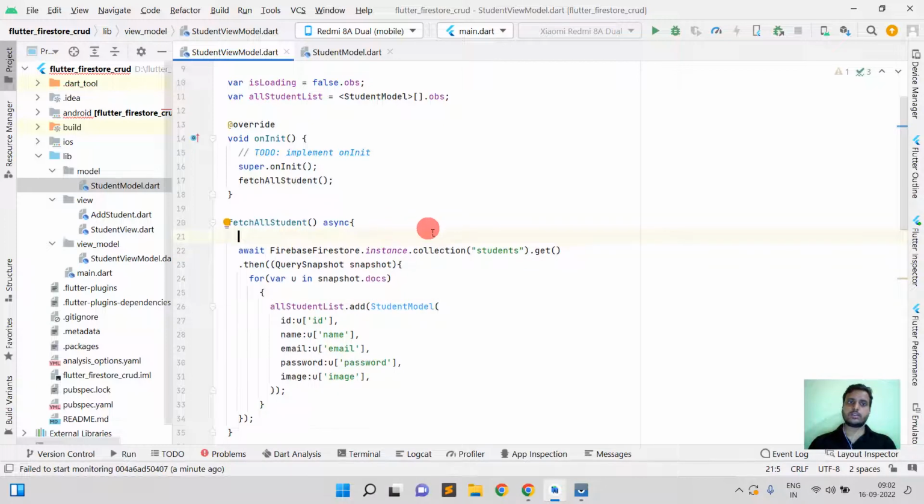And here I am going to use isLoading.value equals to true.